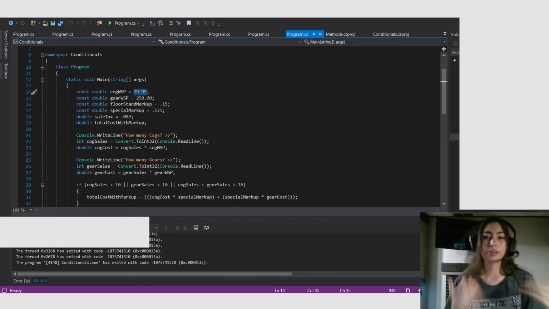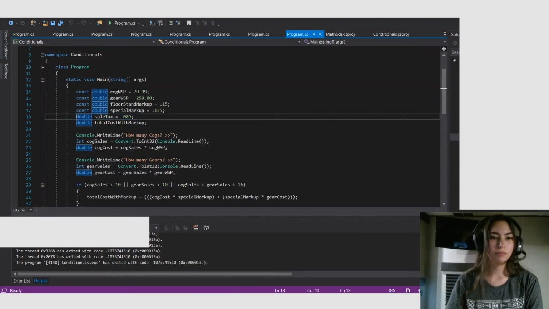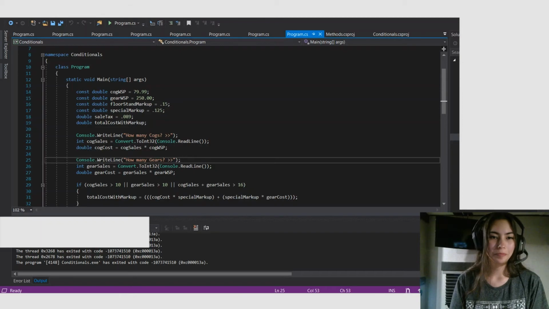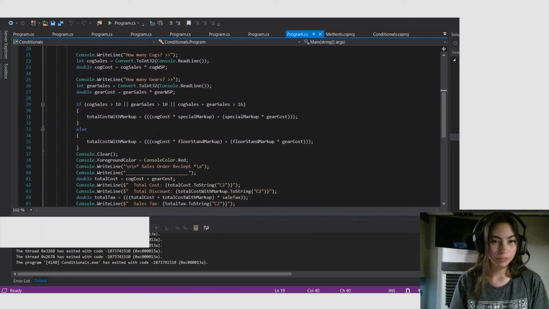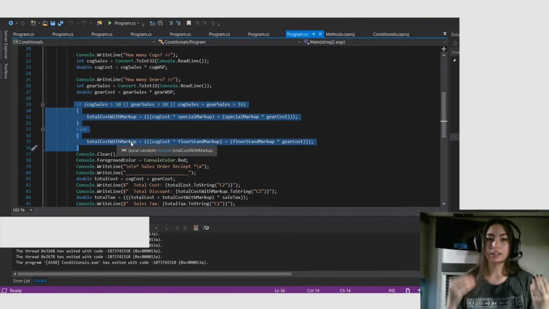So this is going to be a variable that does not change. Notice that these two don't have constants. I probably should have put constant on sales tax, but I didn't, so there's that. But you definitely wouldn't want a constant right here, because if you go down the code a little bit, we have an if-else statement that uses that variable, and according to which if or else statement applies, that variable is going to hold different values.